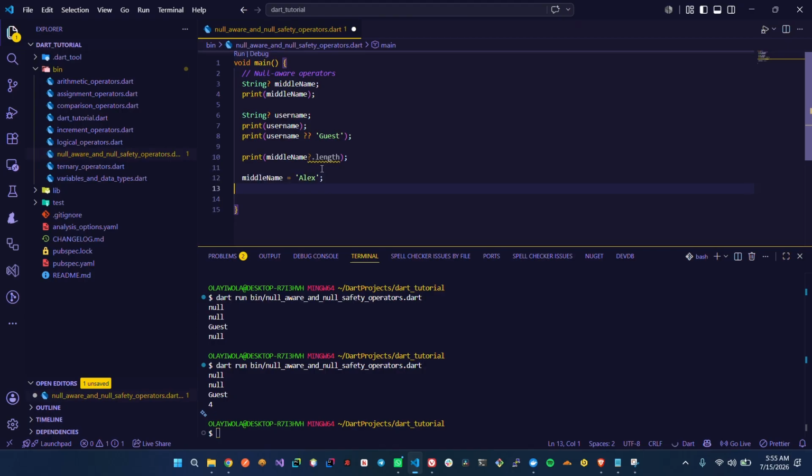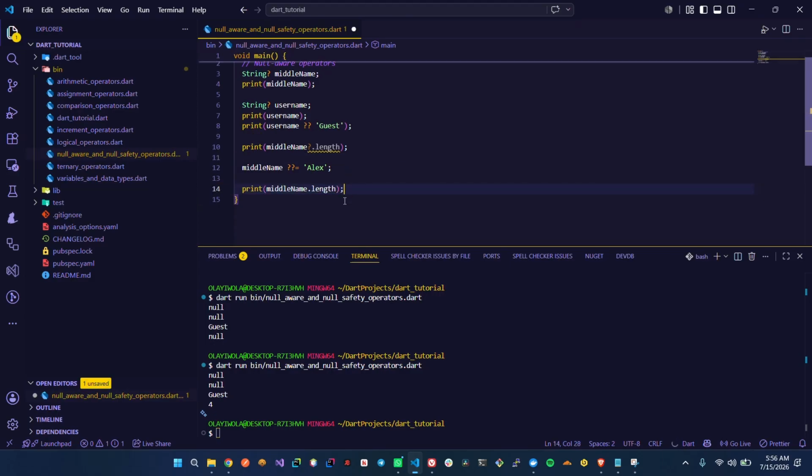Then I've cut that code, I'll just put it here. Now this time around, we want to follow double question mark equals to, which means check if it is there. Then if it's not there, assign it. Assign Alex to it. We just do something like this.